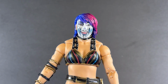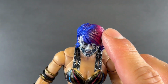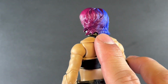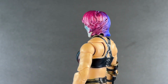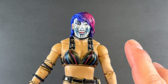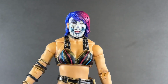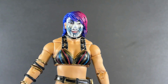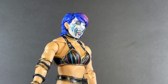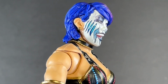The paint apps here are just great, especially on the hair. Like, wow, I love the transition from pink to blue. It looks seamless, and they have sort of like a metallic magenta color back here. It looks so wonderful. And yeah, going back to that face sculpt, it's not bad. Like, it actually really looks like her, even though she has all that face paint caked on. Like, I can still see Asuka underneath. It is mighty impressive. Ooh, she even got an earring.